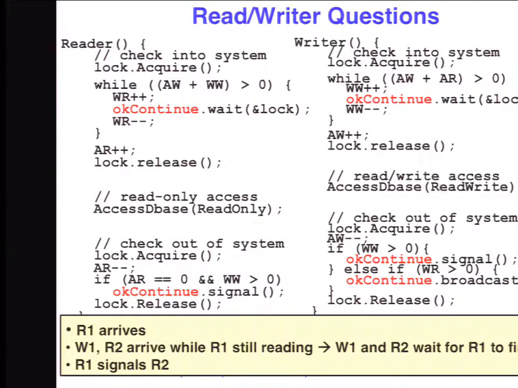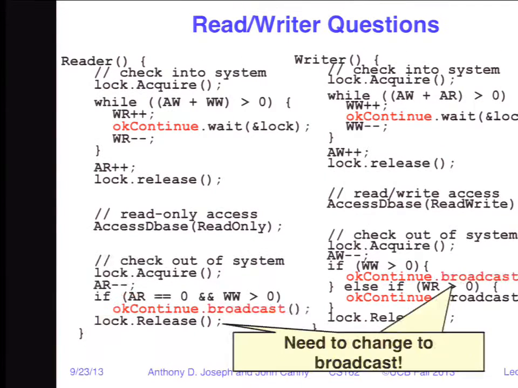So a solution is to change them all to broadcast. Right? If we change it to broadcast, then it'll work correctly. But again, we're going to have a lot of context switches that are going to be unnecessary because we're going to wake up everybody who's sleeping. Readers, writers, they'll all wake up. The writers will compete, and one of them will win. The readers will all go back to sleep because they'll see that there's a waiting writer. Again, it'll work correctly, but it's not going to be an efficient solution. Yeah, question in the back?